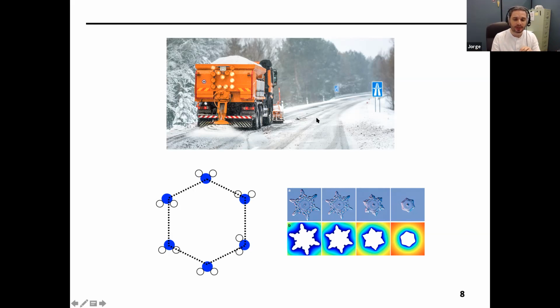Some places also add sand. The sand does not have any effect in the freezing point depression because it does not dissolve in water. So the sand is there just to create more friction between the tires and the road and improve the drivability of the cars. Okay? The real factor to melt the ice is the salt.